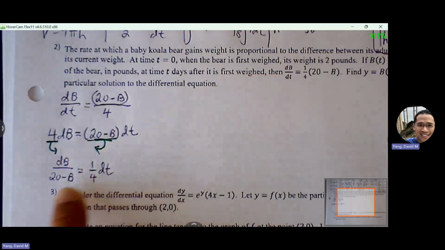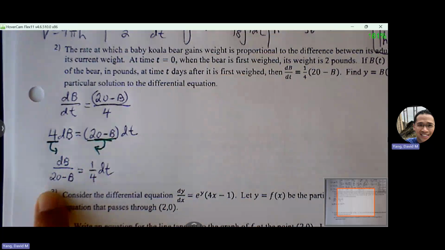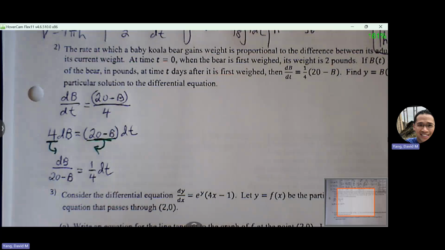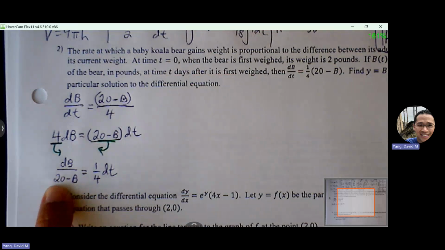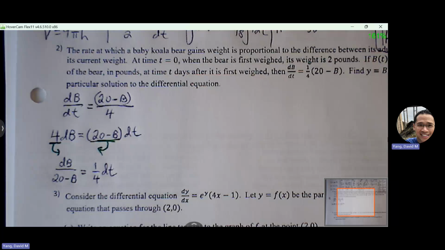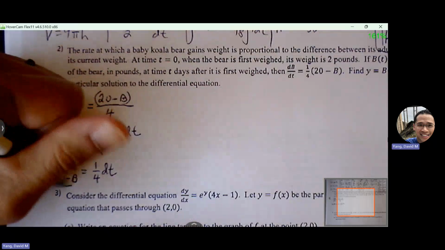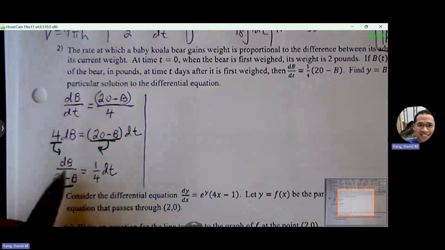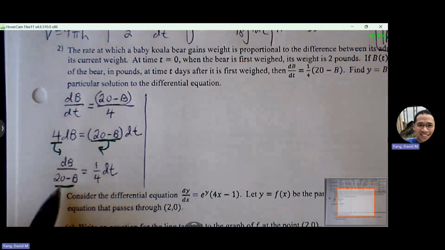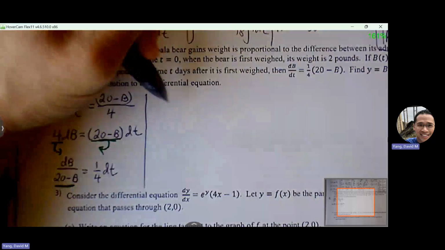Right side is power rule. Left side, we have to go through a little bit of what? U substitution. Your U value is 20 minus B, but eventually what rule are we going to use on the left side? Natural log, yeah. So now there will be natural log, it ends up being 1 over U to the first power. So we'll go through u substitution on the left so we can see what needs to be kept as part of our process.